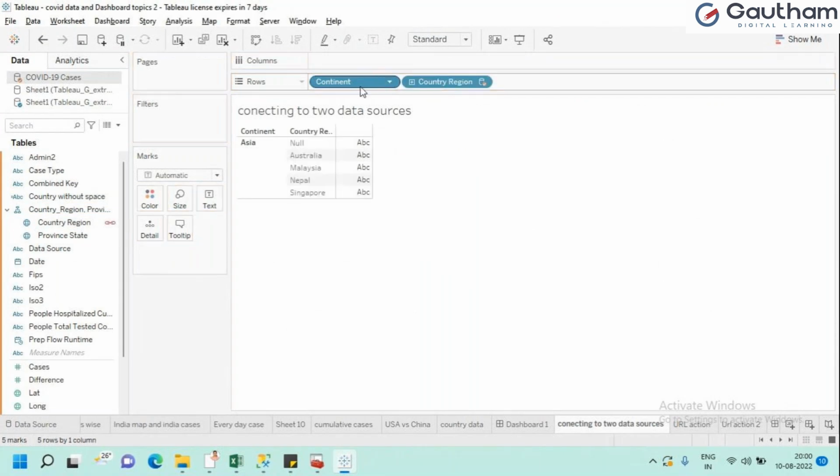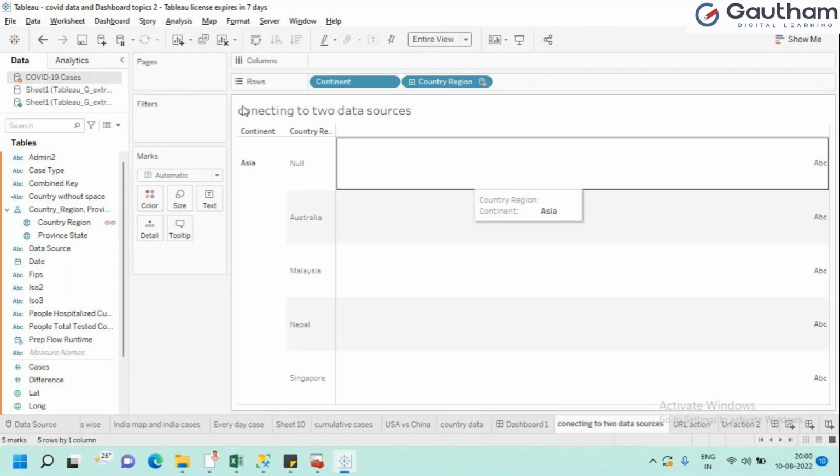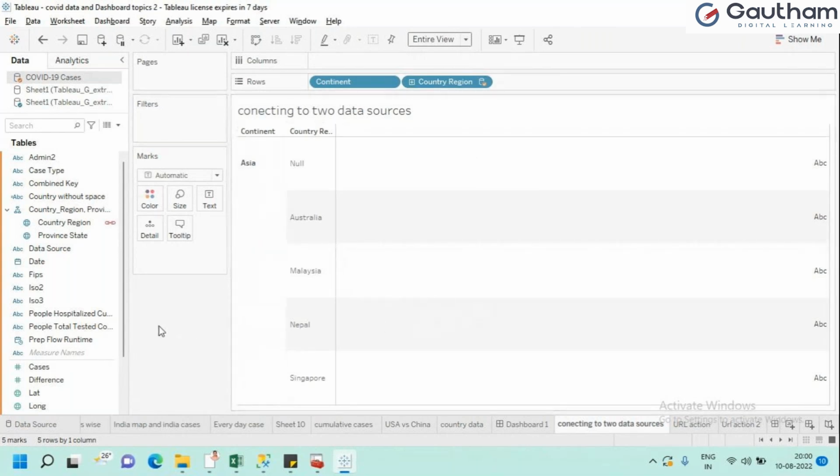So the blue one is nothing, no need to see here also. If no mark is there, this is primary. If there is a cylindrical mark, see, now I am keeping my cursor here in the white space, you can see the orange color tick mark on the cylinder. So that is nothing but secondary data. By seeing this on a worksheet, you can understand, right? Someone who has worked before you, or a team member, has applied some different data source to this worksheet. So by seeing that color and cylindrical mark, you can understand that.